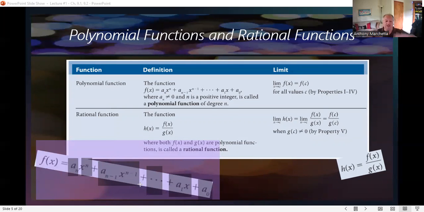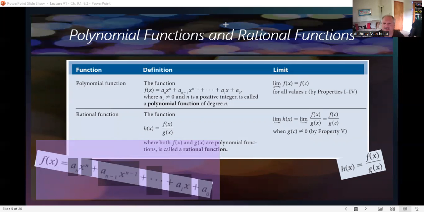So every polynomial can be fit into this template. And in general, a polynomial function has this kind of a format. There are a lot of really easy judgments you can make just knowing that your function is a polynomial function. You can make statements about limits without having to think very hard at all. That's why, friends, it's so crucial that you're able to recognize when things are polynomial functions and when they're not.